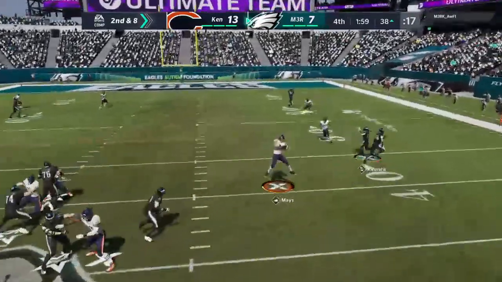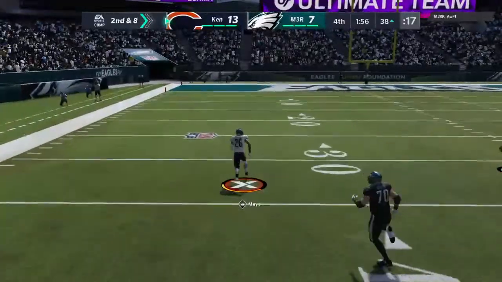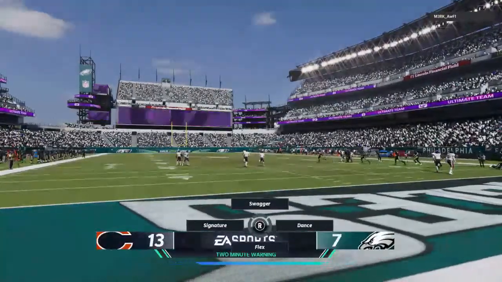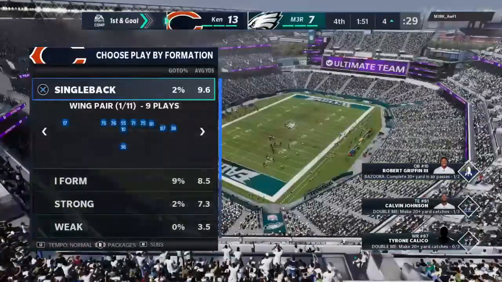From the gun, here's Hill. And, a crusher there as it's intercepted. Picked off by the former USC man, Taylor Mays. And they will finally bring this run back to an end, but not before he's down inside the 5-yard line at the 4.